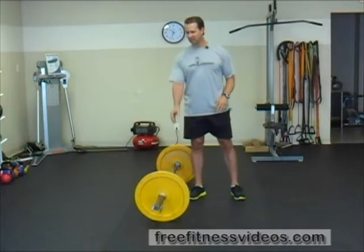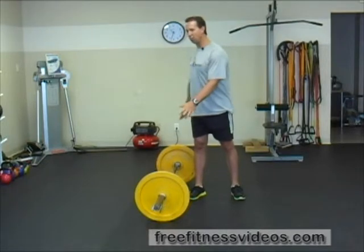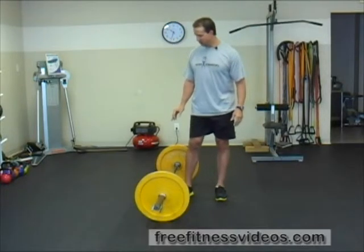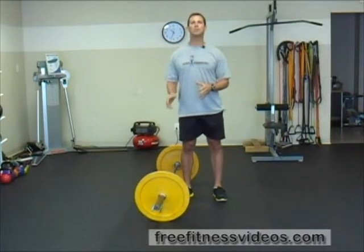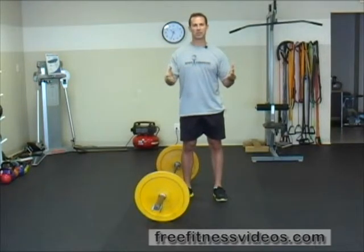I'm going to demonstrate this exercise with a seven-foot Olympic bar. If you're not strong enough to hold an Olympic bar, let alone add weight, you can use a much lighter bar — for example, a body bar, which comes in various weights. Make sure you grab the bar right in the middle. Don't worry if it teeters; regroup and pick it up again. Once the bar is stable and not moving up or down, you're ready to go.